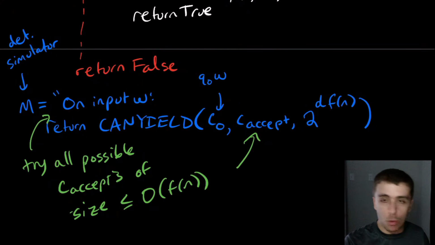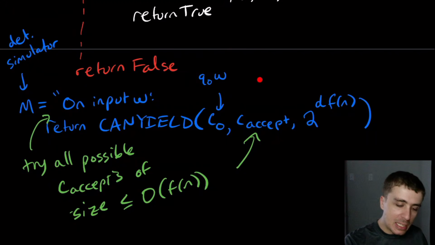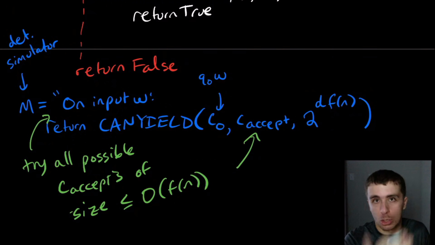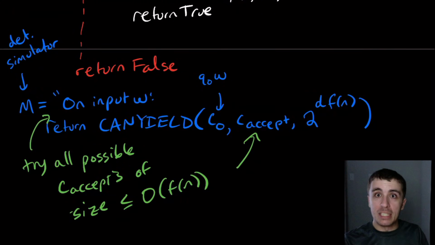then that means that this is only increasing the amount of space that we are using by a constant factor. Because this is certainly going to use at least f of n space, and so this is only going to add a constant to whatever that is. Okay, so now, how do we actually figure out what the runtime of this thing is?